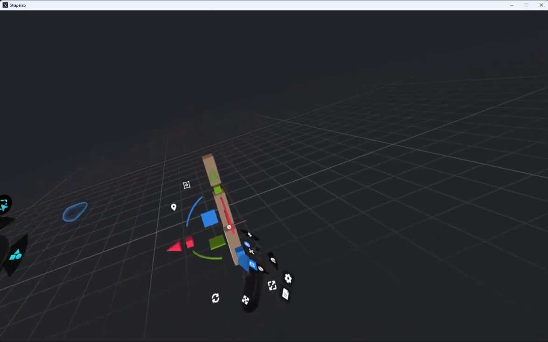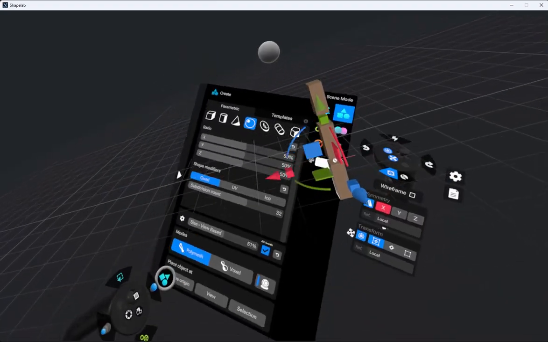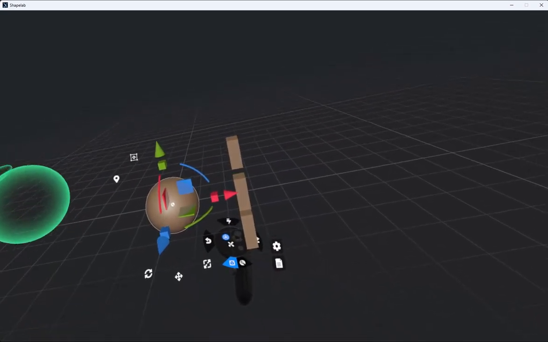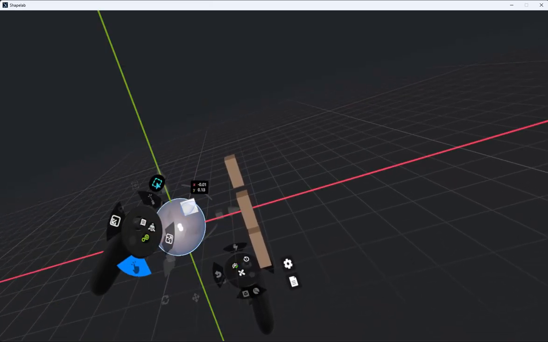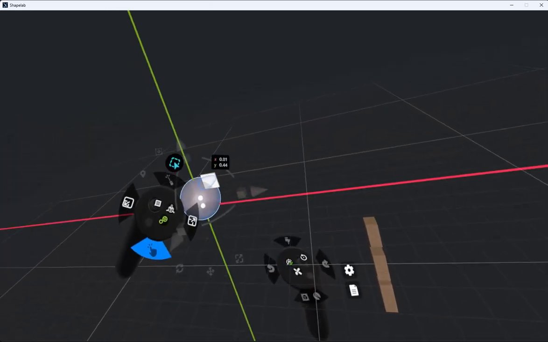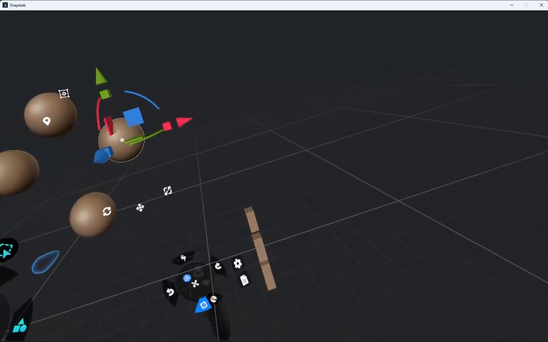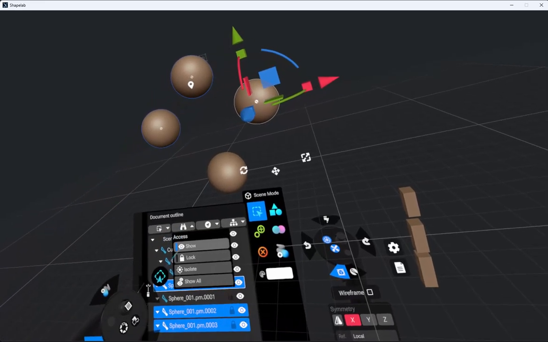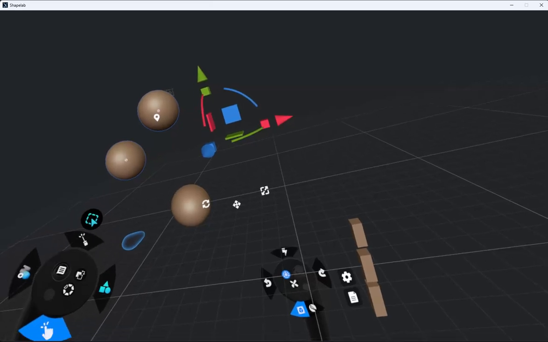If you want to hide an object, I'll just create another sphere at the scene origin, move this off to the side, and create another few clones. If I want to hide all of these together, I select all of them, and then in here, it'll only hide the last one selected.